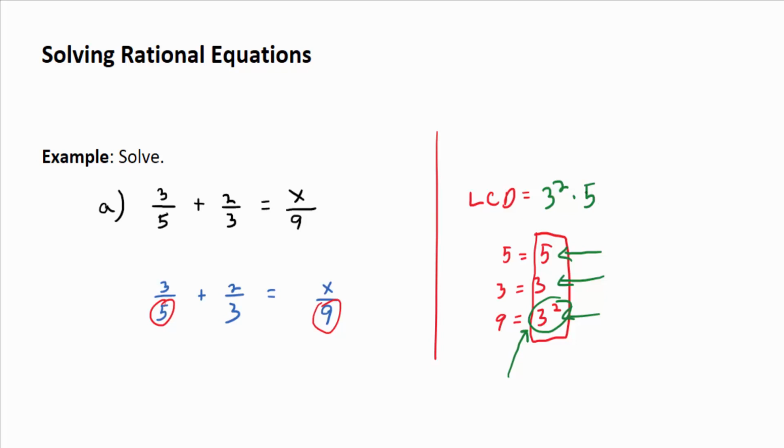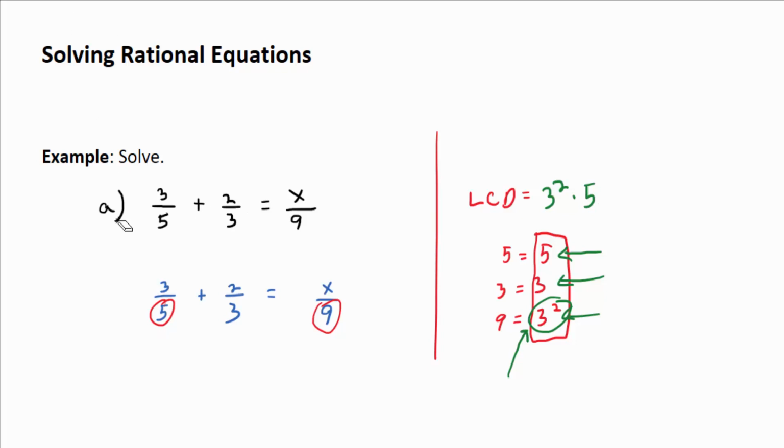And you don't always use that method because sometimes it's obvious, right? What's the LCD of 6 and 3? It's 6, right? But sometimes it's not obvious, and this method works nicely. So you take the product of the higher power of each base, and 3 squared times 5 is 9 times 5, 45. So we're going to use 45 here, and you could have gotten that another way, just by listing the multiples of 5, 3, and 9. The first common one would be the least common one.